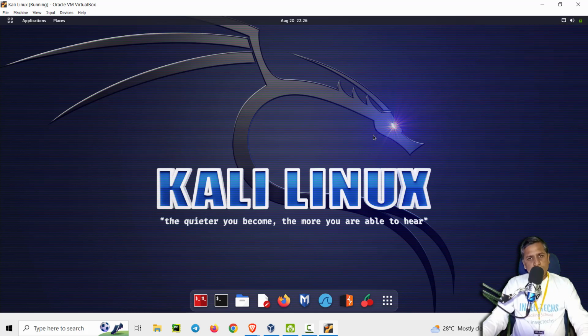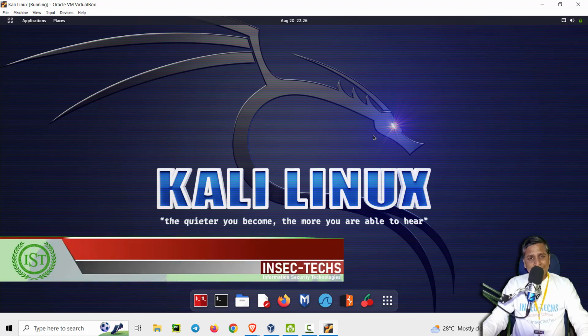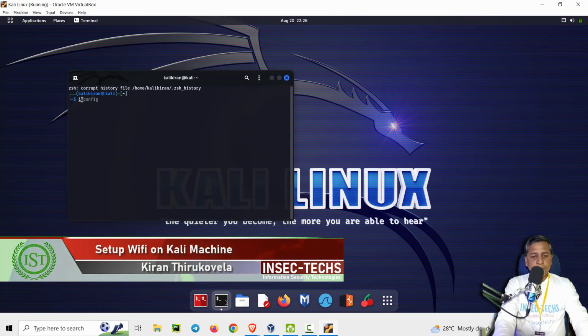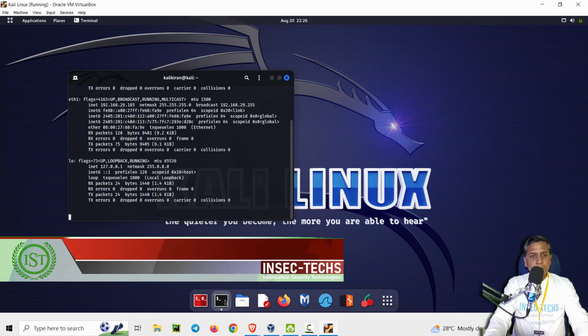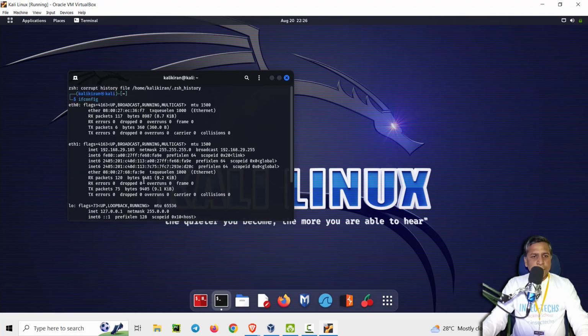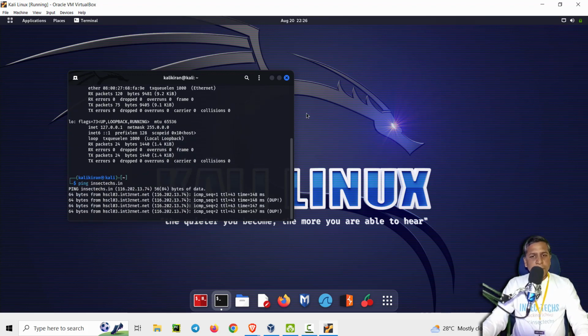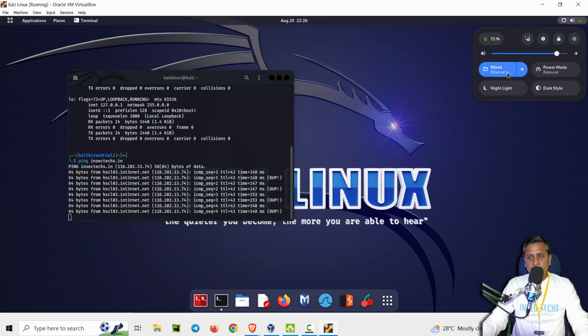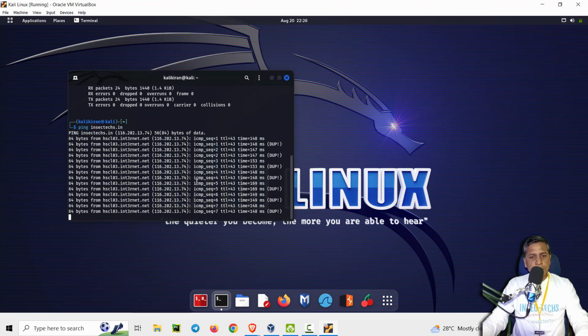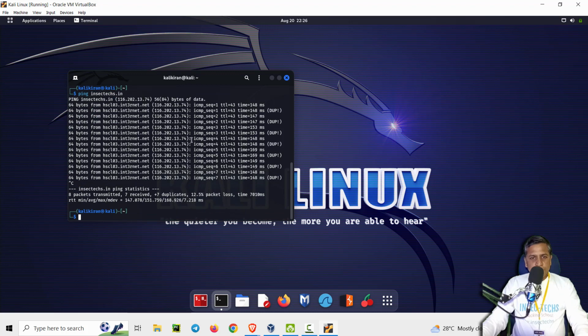Kali machines installed in VirtualBox can access the internet even if your host machine is connected to a wireless router and it shows as Ethernet only, or eth0 or eth1, as you can see over here. ifconfig, and still you can see no wlan0, and still you can access the internet. For example, if I ping my website, ping insectex.in, we are getting the ping replies, and you can see over here we have only a wired connection but not a wireless connection. So now we are connected to the internet and we can access full internet services.